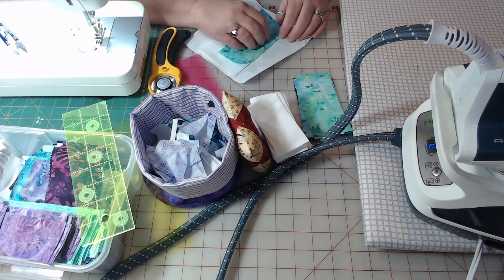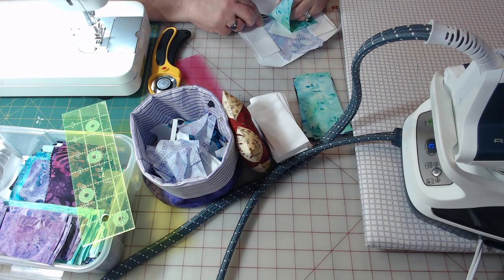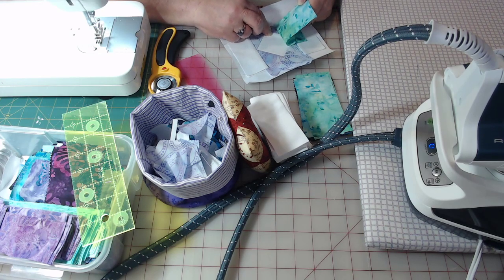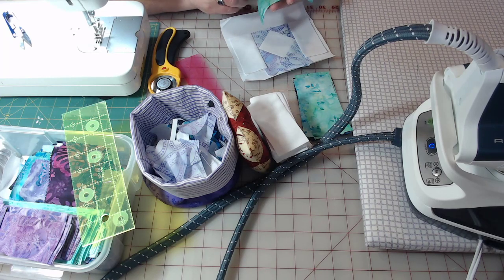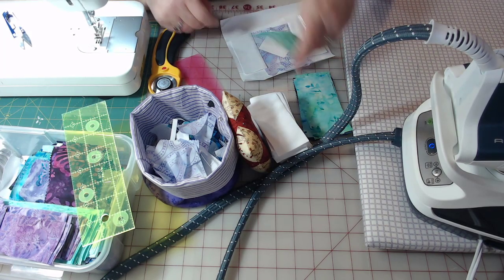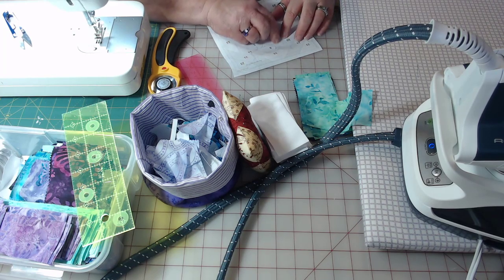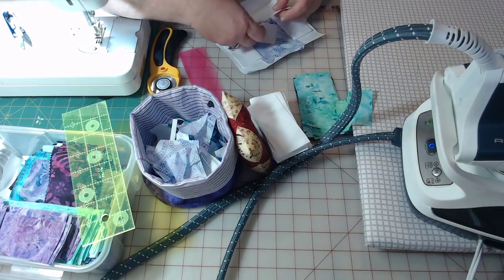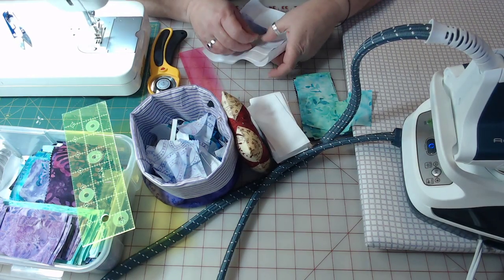Oh, wait a minute. I did a boo-boo. Put the wrong one in. That's not supposed to be green. Shouldn't be color on color. Whoops. And I don't suggest tearing this off. I suggest picking it off, cutting your threads, because if you rip that paper, you could do a nice mess of damage to the paper on the back. I got a little ahead of myself here and was hoping I was finished with all the white, but I was not. So I'm just picking off threads. Now, that was supposed to have a white one, not that color. I'm still working. You've got to have four of each. I don't know what made me grab a color. Jeez.